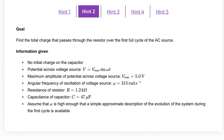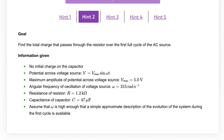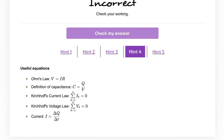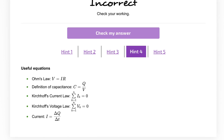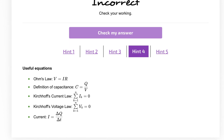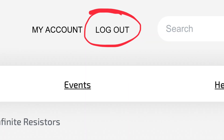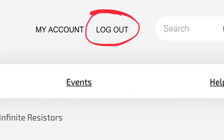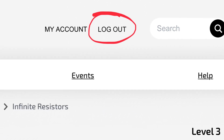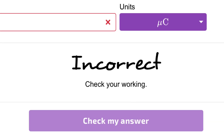If that doesn't work, really break down the problem. Look at what you do know, what you don't know, and what you're trying to work out, and see if you can use that to fill in any gaps and ultimately find the answer. If you're still struggling, leave it and come back again tomorrow. You can almost go through all the same steps again the next day — try the hints, break it down, all of that.